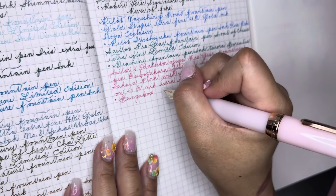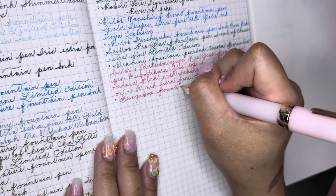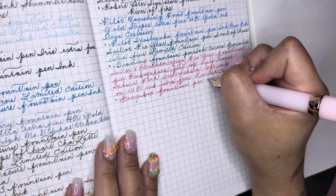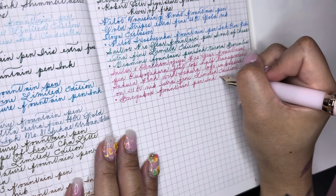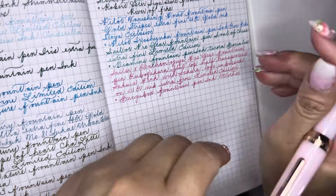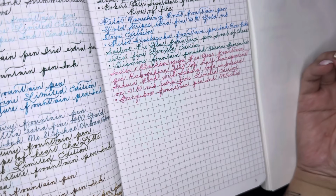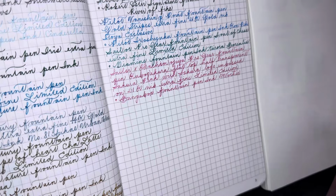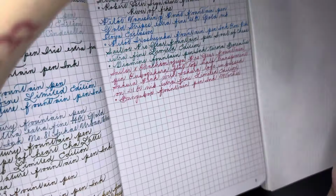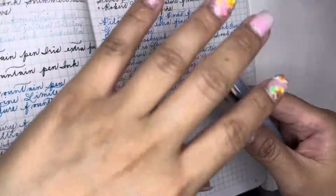Balka box, fountain pen ink, mother. All right, so that's that. Where does this go? There you go. I'm just putting it back in the box because there's a lot of pens in front of me. And now we go with the Every Rose Has Its Thorn.